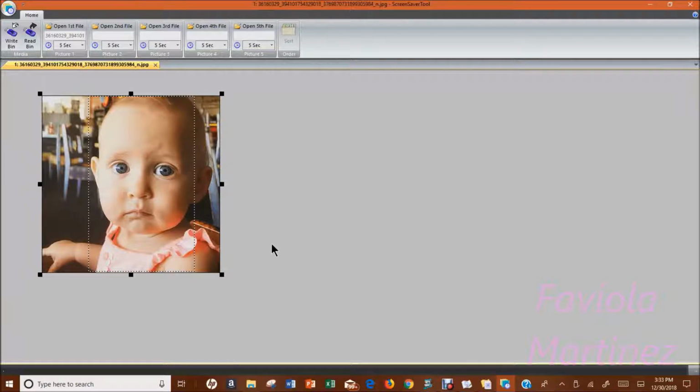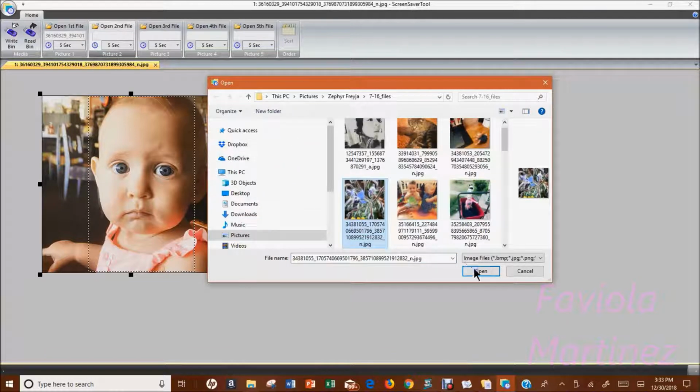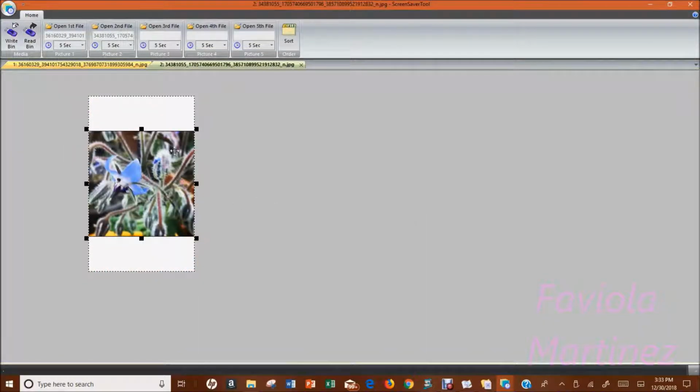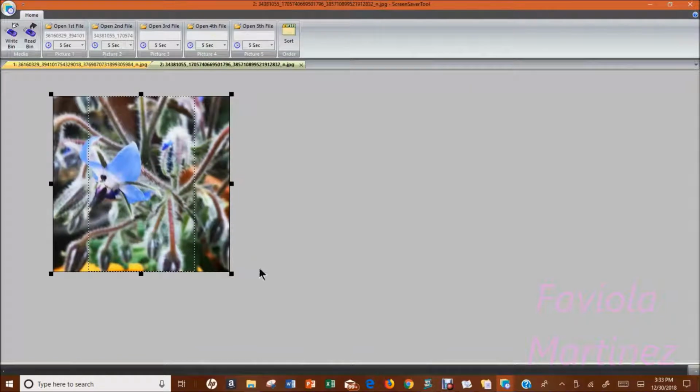When I've got it to the size and the shape that I want it, I just leave it there and I move on to opening the next file. And I can continue doing this process. Let's just say, for example, I'm going to pick a picture here. Do the same thing with it, drag it a little bit bigger. And what I want you to notice about this is that right here in this toolbar, this is picture number 1, this is picture number 2.